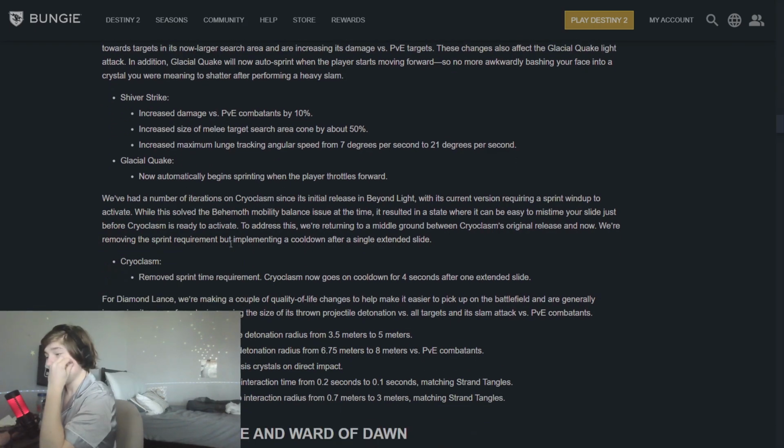Increased thrown Diamond Lance detonation radius from 3.5 meters to 5 meters. Increased Diamond Lance slam detonation from 6.75 to 8 meters versus PvE combatants. Diamond Lance now shatters Stasis Crystals on direct impact. Reduced Diamond Lance pickup interaction time from 0.2 to 0.1. Increased Diamond Lance pickup interaction radius from 0.7 to 3 meters. Wow.